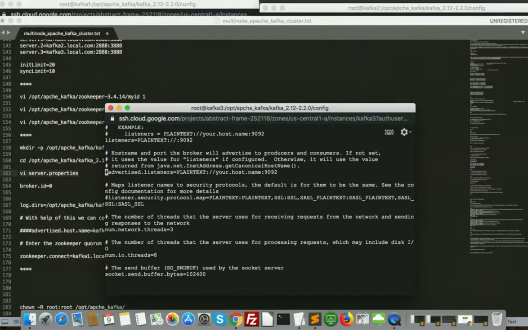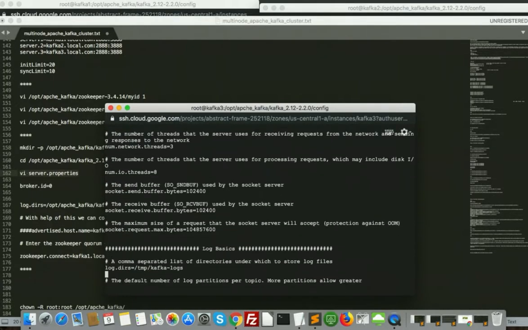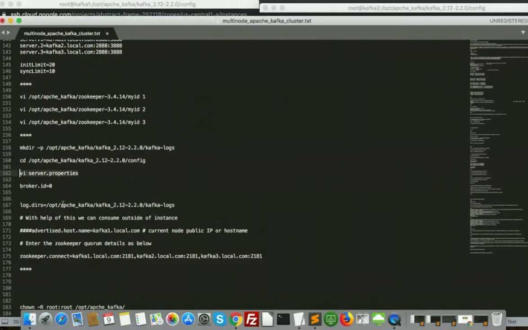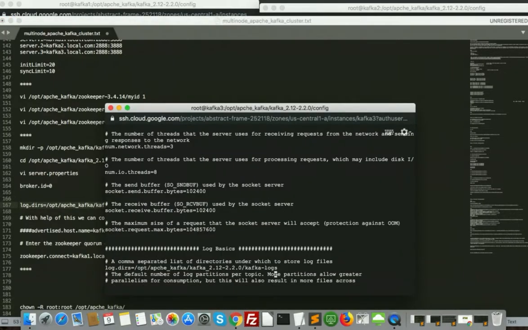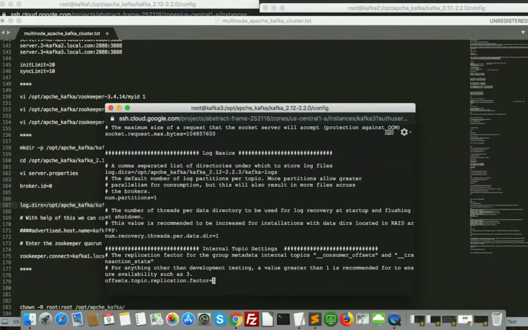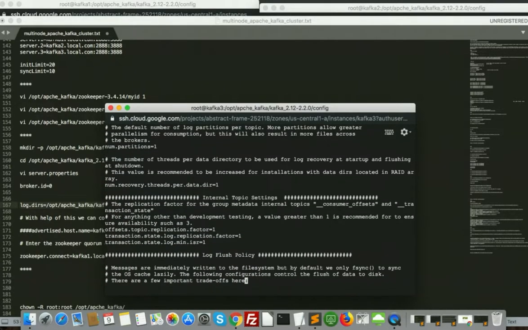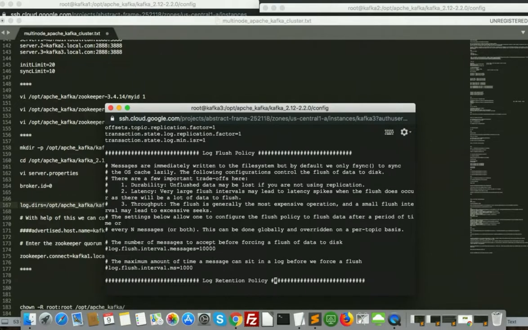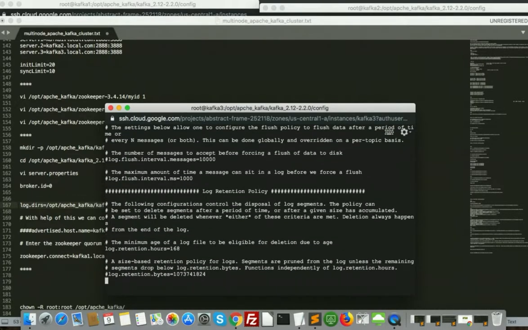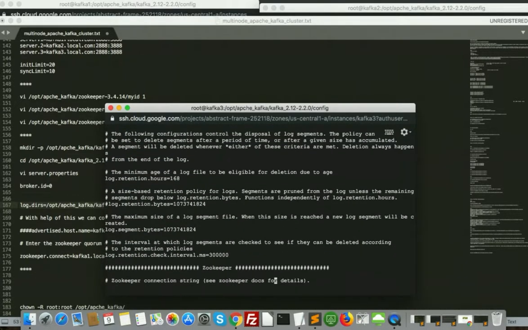Okay, log directory. This one, set, and okay. Next one, last one is Zookeeper connect, right? I think it's here only. Yeah, this one.